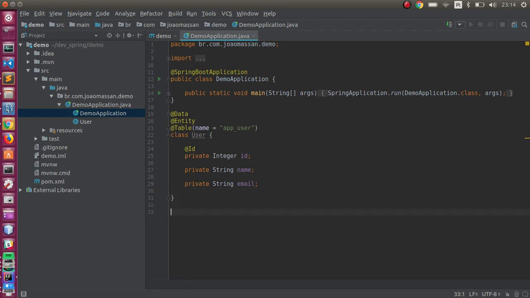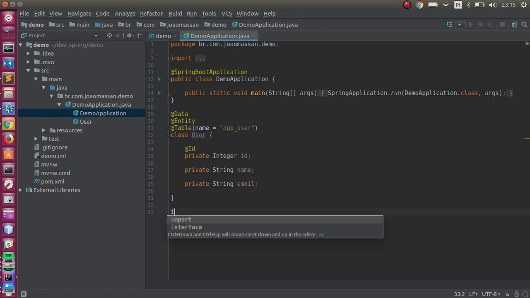Let's start defining our data layer here. In Spring Boot or in the Spring environment, the data layer based on the Spring Data framework is only an interface.